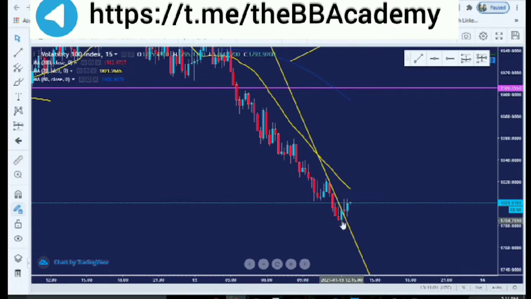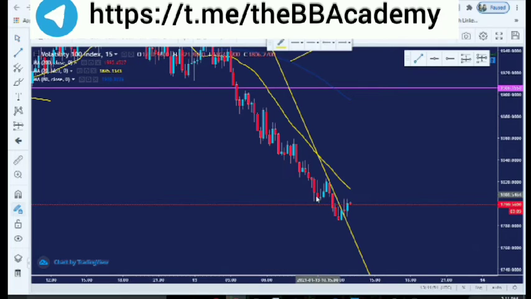Now if you want to analyze this kind of market, your thought should be that since the market is respecting this level, the first thing you want to understand is your trend, the direction of the market. It's a downtrend. So my thought right now is that this market will have to continue going down, isn't it? But before it goes down, it's facing some trials here.